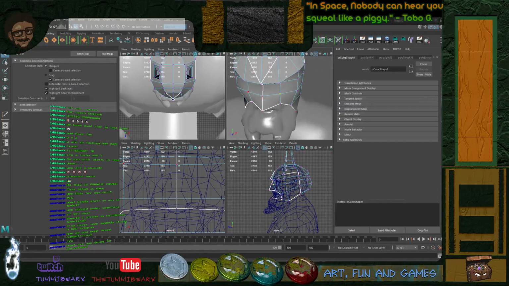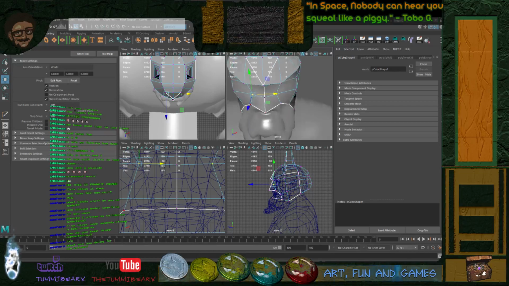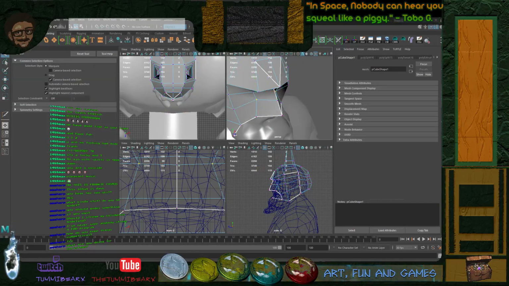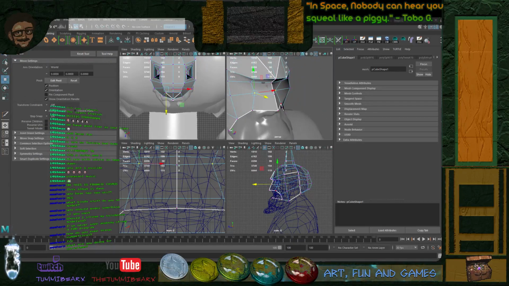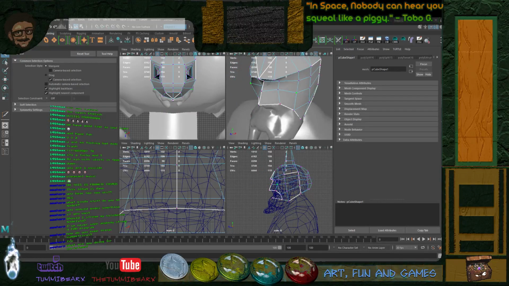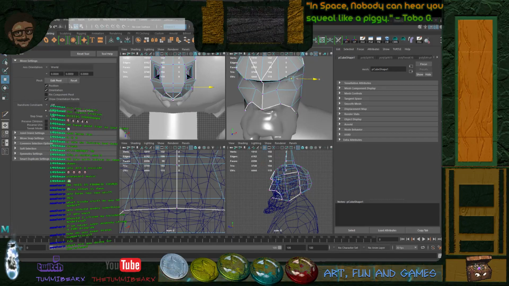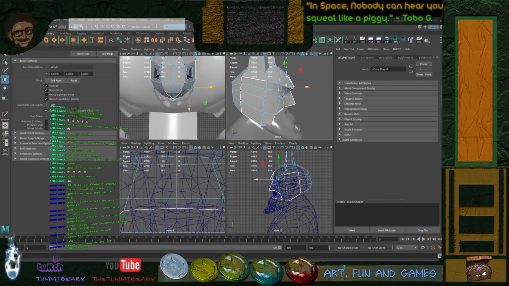Yeah, we can take these vertices and... yeah, forgot. When you got symmetry on, you don't need to use the scale tool to give you the right shape. You could just do it manually. Yeah, so that's fine, that's kind of clipping through a little bit. Because then we'll know where to add more geometry.